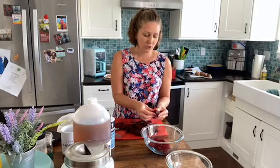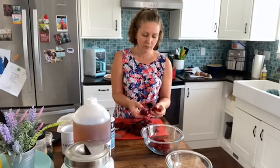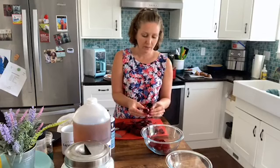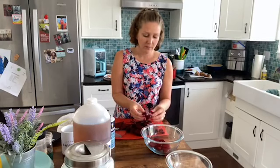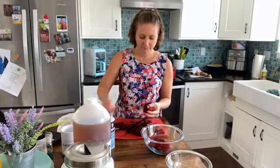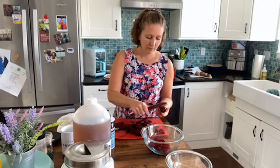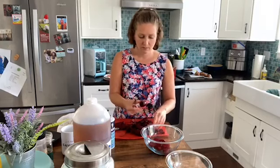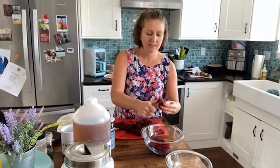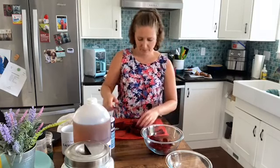So the skins should just kind of peel off. If they don't, you can get a knife to help you, or a peeler. But because I boiled them, they should just kind of come off. Okay. And then they're all clean. So as I finish peeling, I'm just gonna slice them right into the bowl.